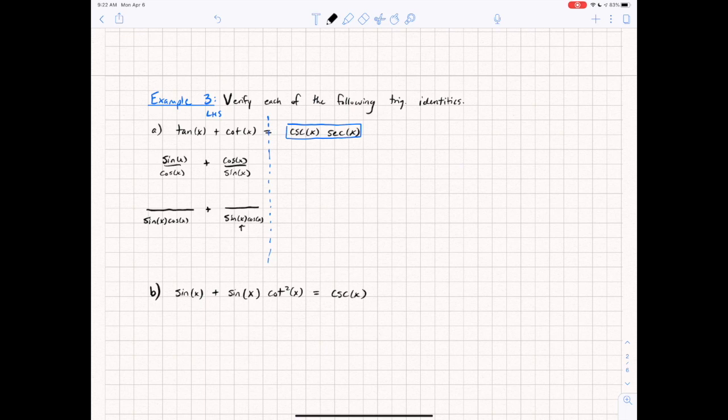Now, make sure that you're putting these x's here, that you're not just writing sine cosine. This expression here is not the same thing as sine of x cosine of x. Remember that these are functions, and they are functions of x, so we have to specify that. Otherwise, when you write it like on the left-hand side here, it looks like you're saying sine of cosine, which could be a thing, and we don't want to look at it that way. So just be really, really careful as you write that. Make sure to include your variables. Don't get lazy on me as you're going through and doing this work.